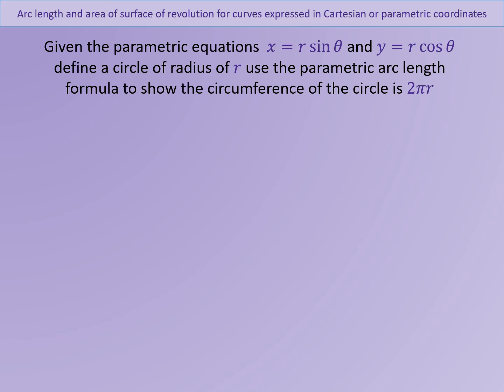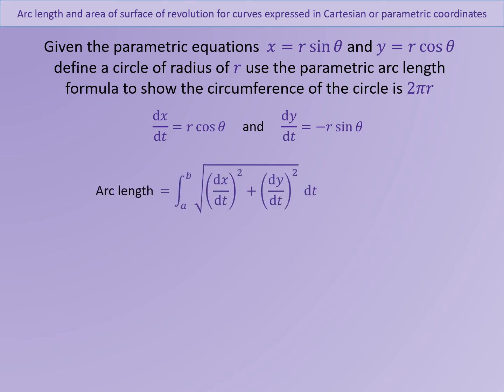So seeing as this formula works out the arc length, if I work out the formula of the arc over 2 pi, I would hope I would get the circumference of the circle, the total arc length of a circle. So that's what I'm going to try. I'm going to show the formula gets you 2 pi r, which you obviously learned from GCSE. So there's my two formulas, and I've differentiated them. So I can see that dx over dt equals r cos theta, and dy over dt equals minus r sine theta.